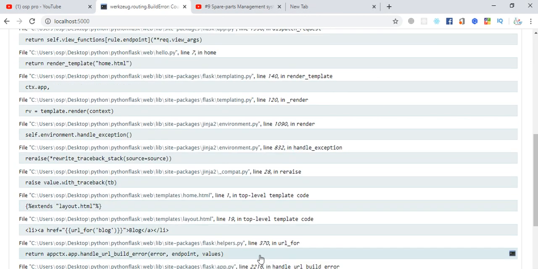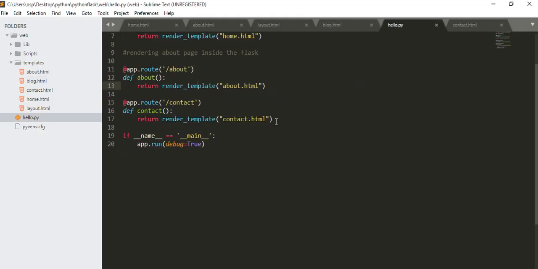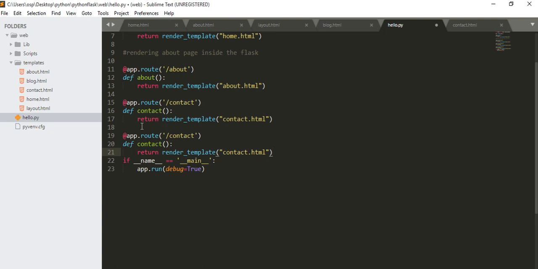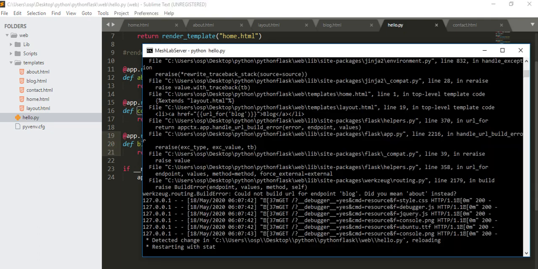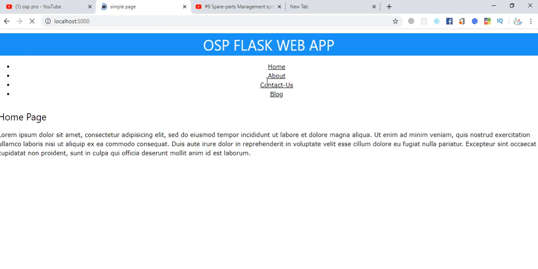It's just something simple, so there's no big deal. Okay, fine, it has refused. That's not a big deal still because I've not called that page inside here. So that's the simple stuff, so I'm going to just keep that off. And I'll just go down here and try to give it down here. So this is it. So I'm just going to change that. You need to just get to know how to change a few stuffs around. There's no big deal there, so trust me. You can see by the time I click that it is ready now, running success. So if I click here, I should have my things sorted out, and I click on the blog page. You can see this OSP blog.